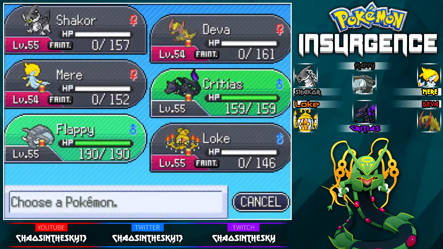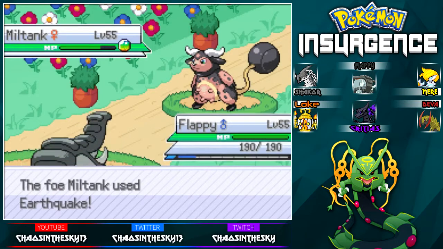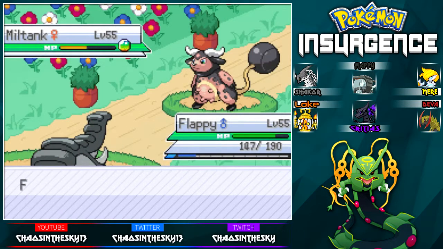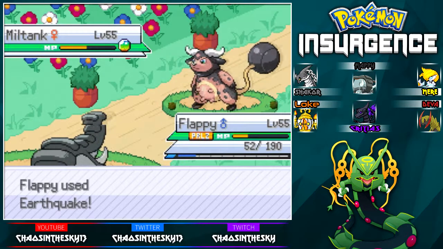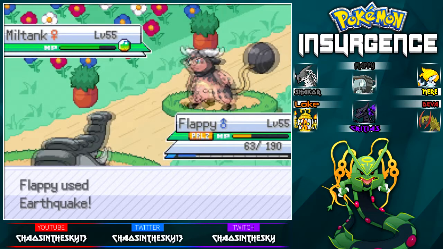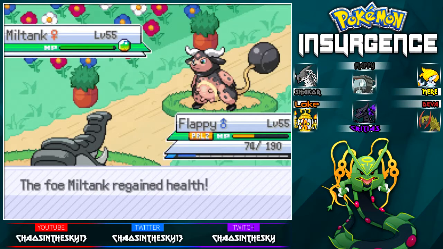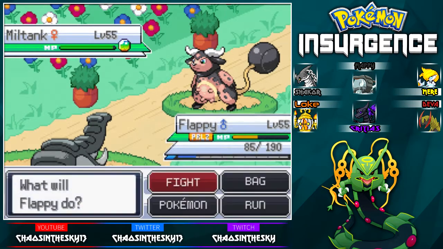It has still not set up a curse. She has no more healing things, so now I go into Flappy and spam EQ for as long as I can. Thankfully, it's not setting up curse. Maybe, I don't think it has... It might have Milk Drink, actually. No, she has Milk Drink! This is actually impossible! Please, kill Flappy now with a crit. No, stop! I hate this. I hate this so much.